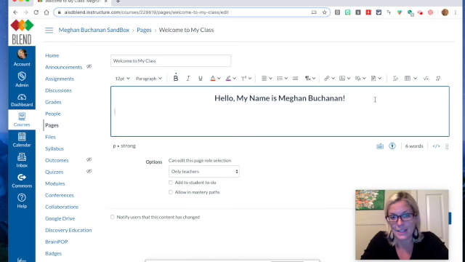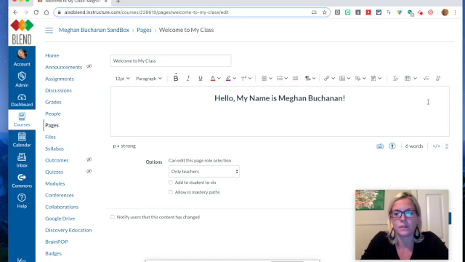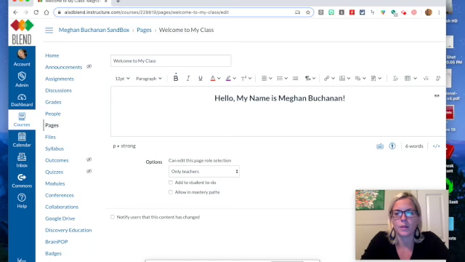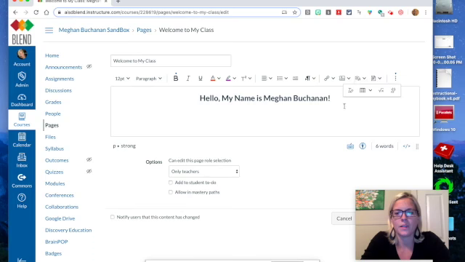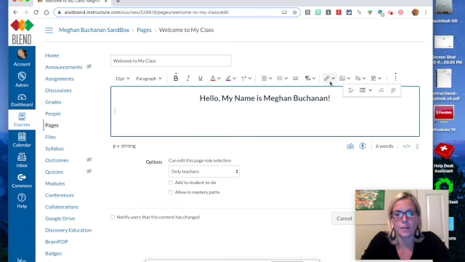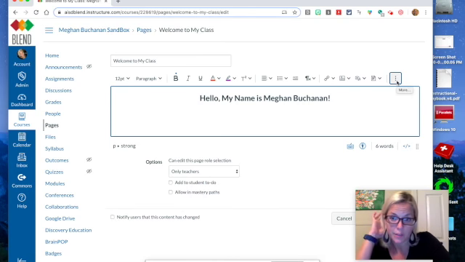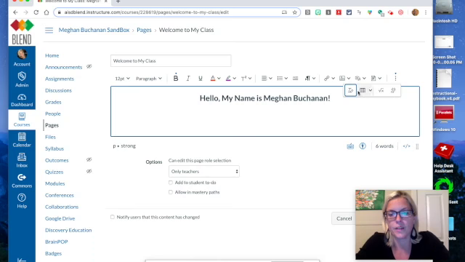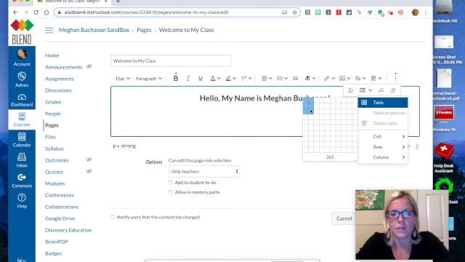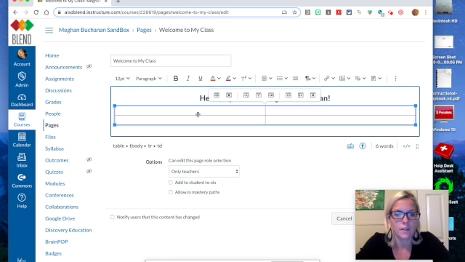Now we are going to add a table. So the table tool, if I make this smaller, you may not actually see it on this menu. So tables are, depending on the size of your screen and the resolution, it may be in this drop down. So you have to click on these three dots where it says more, and then you'll see the table symbol. And I'm just going to start with a table of 4 boxes.